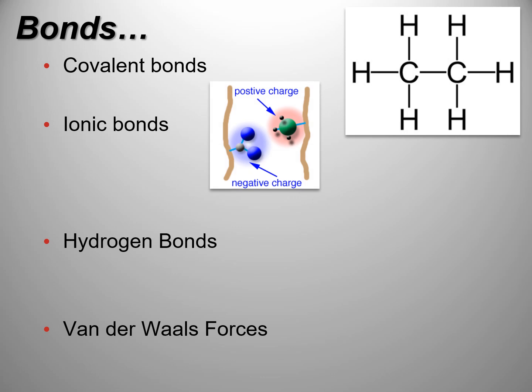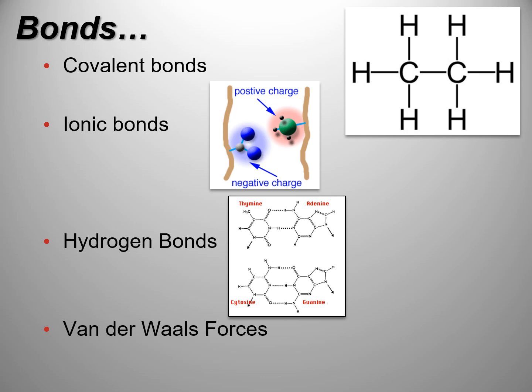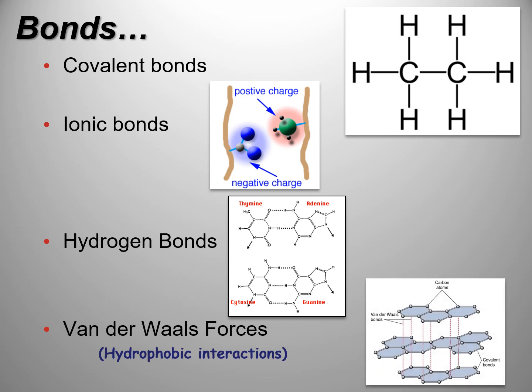We have ionic bonds, which are stabilized by having opposite charges on the side groups of amino acids, particularly in proteins. We have hydrogen bonds, which are not covalent, not ionic, but they have elements of both a little bit. Then we have the most nebulous, which is called the hydrophobic interactions, of which van der Waals is one of them. This is what gives oil and things like graphite its excellent lubrication properties, because these individual molecules here can slide across each other. It's the weakest of the forces.